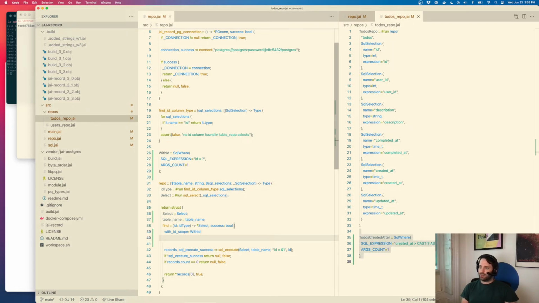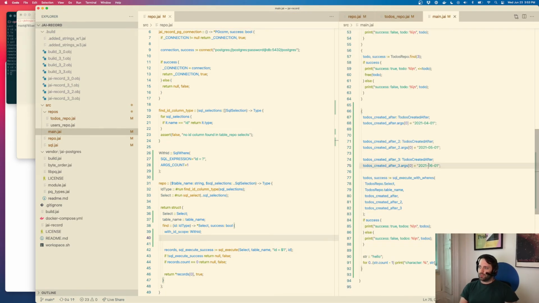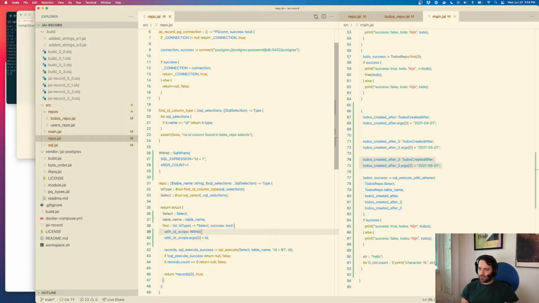And then how do we consume this one? It was a little ugly. Yeah, I have to mutate args.0. Gross. I think we can metaprogram our way out of that. .arg0 equals ID. This could be incredible.